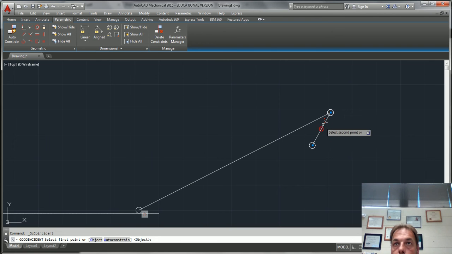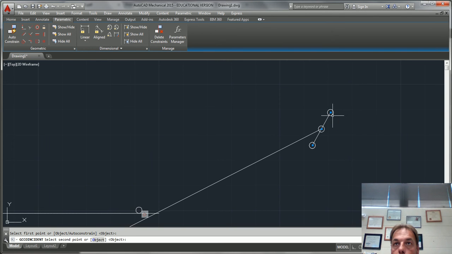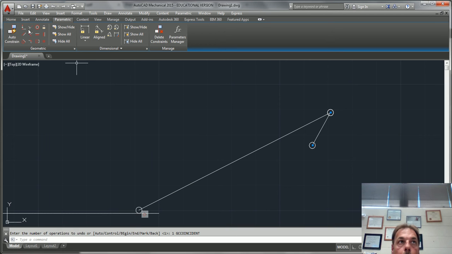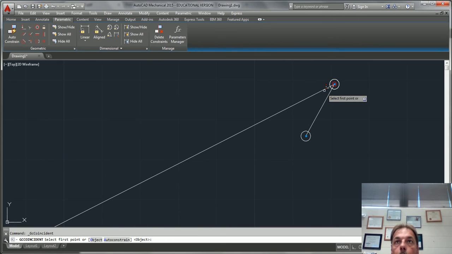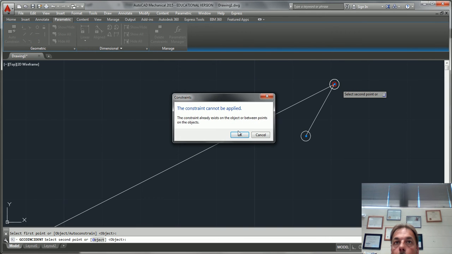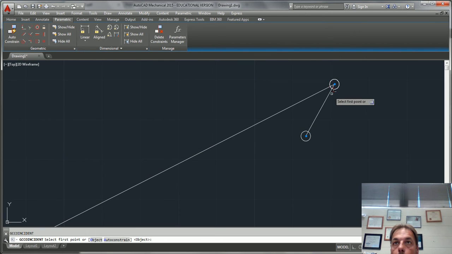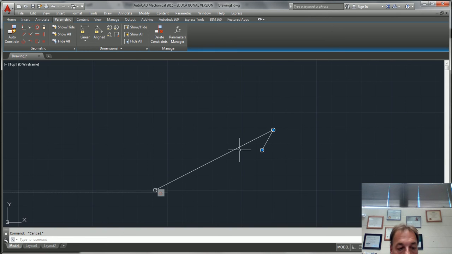Do this to this. Alright. Now let's try it. Let's do a rotate this. The center point.